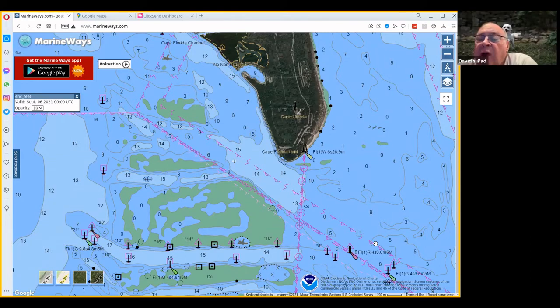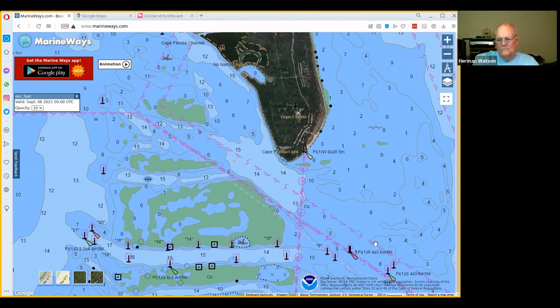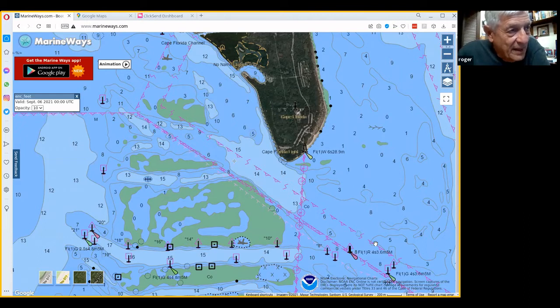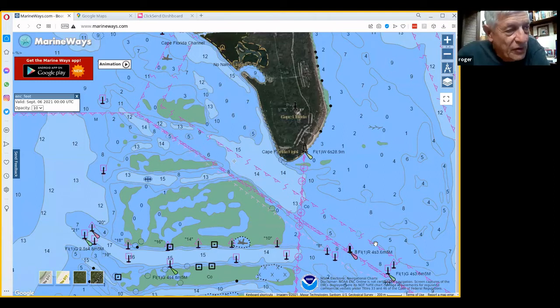Most fish are on a time clock. On a full moon you get them in the afternoon — they're full from eating all night — so you get them from two to four, sometimes five. Depending on the tide determines which end you anchor on. On an outgoing tide you anchor on the east end; on an incoming tide you anchor by the elbow and fish the downstream side. The fish are always pointed into the current.